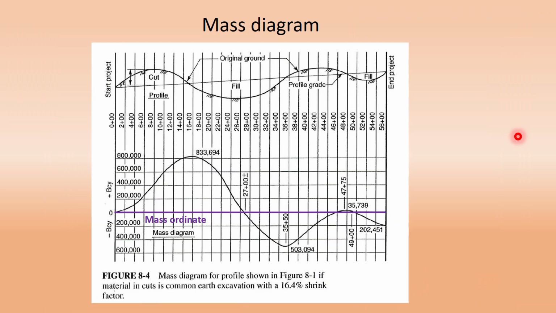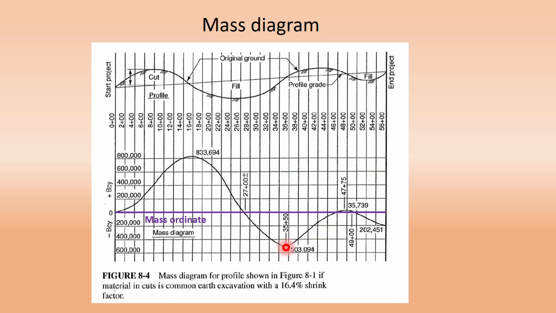So we know we passed a threshold, and we ran out of earth, because we went all the way to 0 and then negative a little bit. And that's what's represented every time your mass diagram crosses your mass ordinate. When you go back to 0, that represents 0 earth available in your earthwork account. And if we look back up at our profile, because we're still in this fill scenario, we're going to be filling until we get up to station about 36. You're still spending earth. So you've decreased and now you're negative.